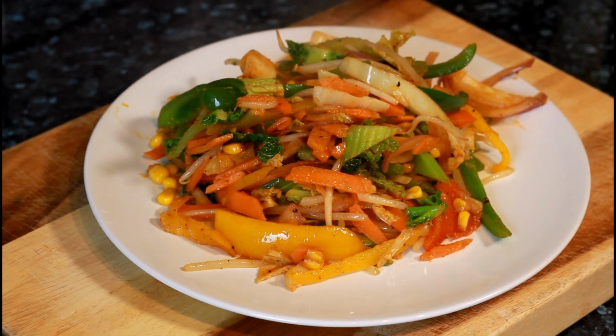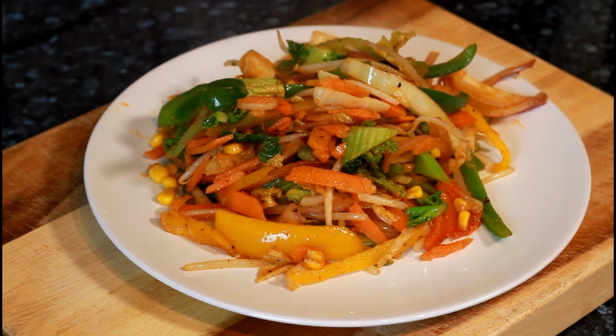Look at that. That is lovely and amazing. Really simple and easy to make at home.